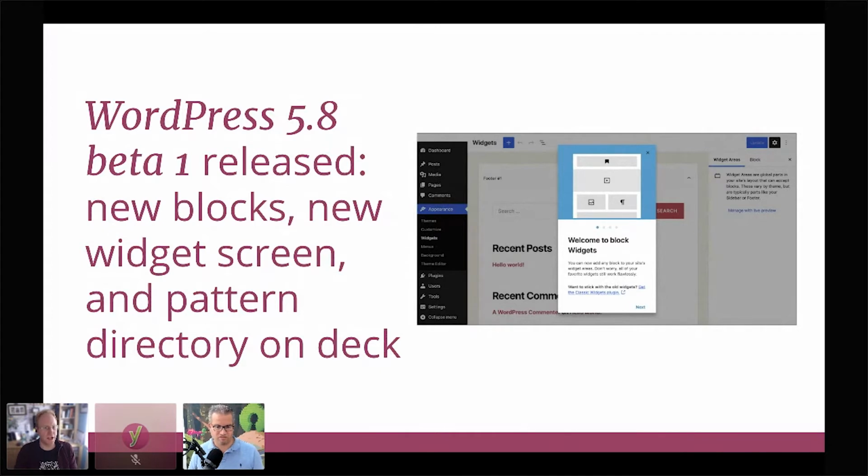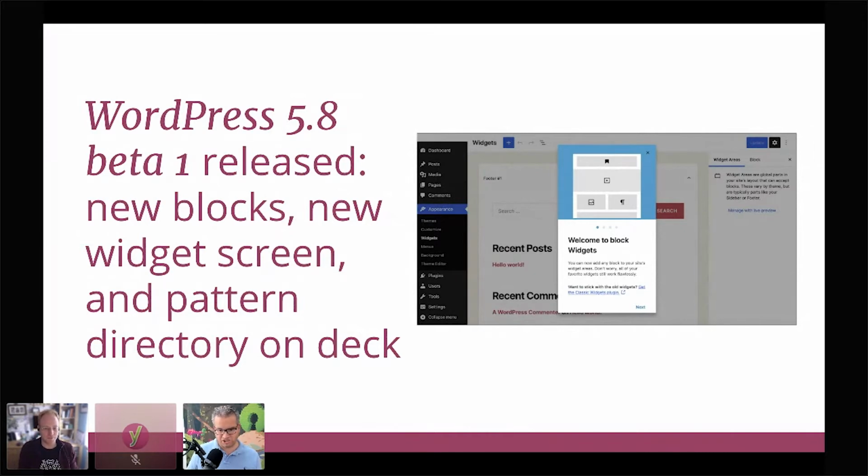Yep. I don't know how much of a difference that will make to many people on a day-to-day basis, but it paves the way for this big transition away from boxes full of words to everything's a block, and you can fluidly alter and reshape your whole site on the fly. That was one of the big jobs that needed to be done to unlock that. So it's good to see that coming through.